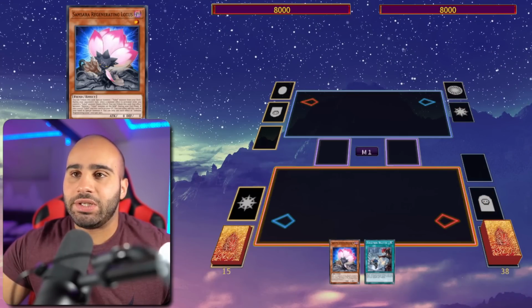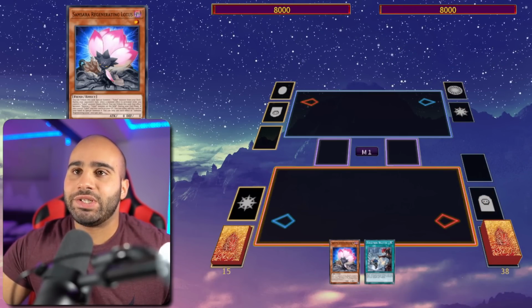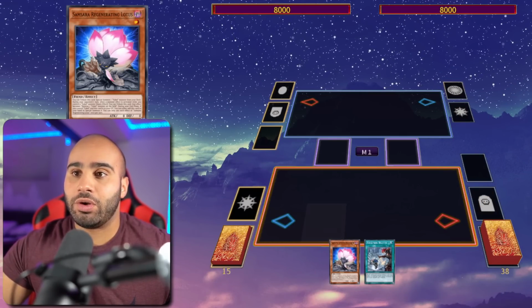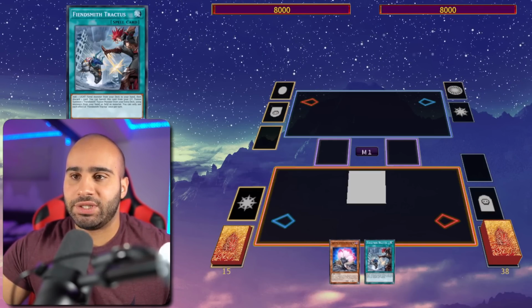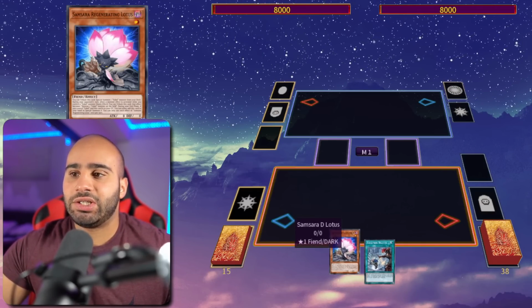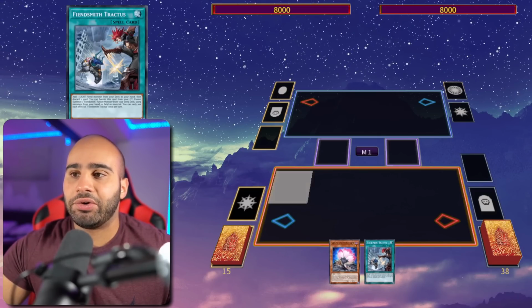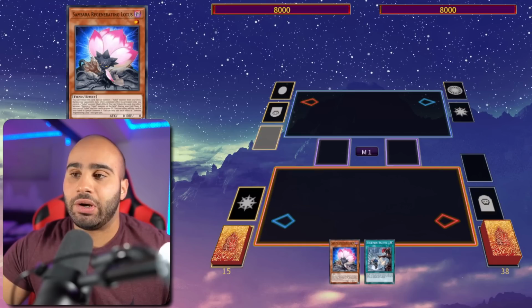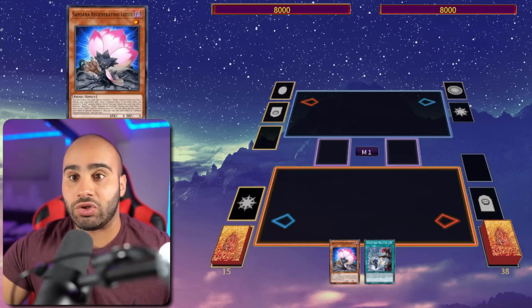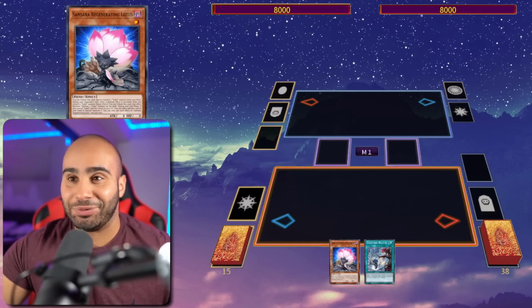Okay, so you're not always going to be drawing the field spell, and you're not always going to be drawing the Fiendsmith, but sometimes you draw the slightly worse cards to draw, which are Samsara the Lotus as well as Fiendsmith Tractus, and honestly, in combination with each other, it really doesn't matter whether you draw the Field Spell or the Fiendsmith, which are obviously the superior versions of each card. But this time you cannot lose, because you're also making an Omni Negate, which is insane.